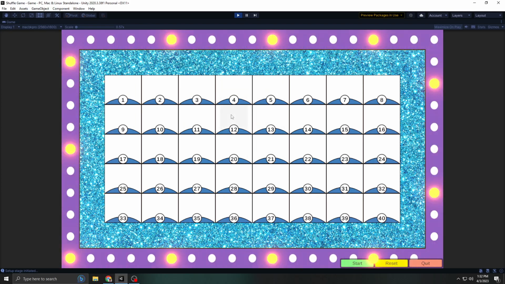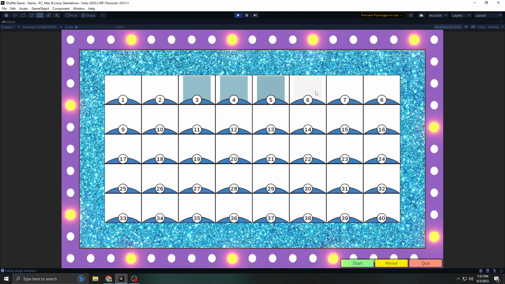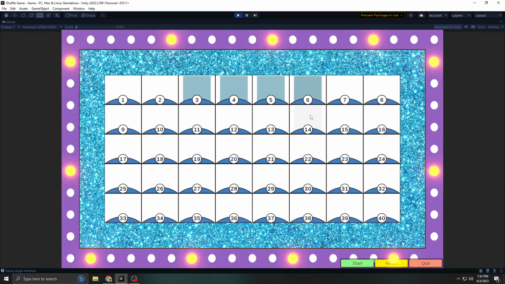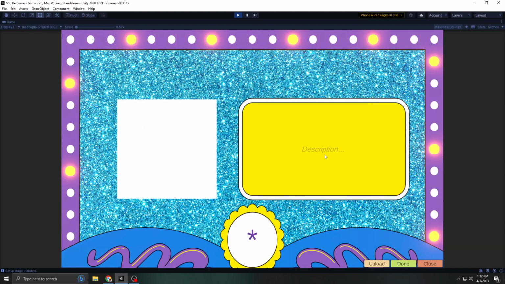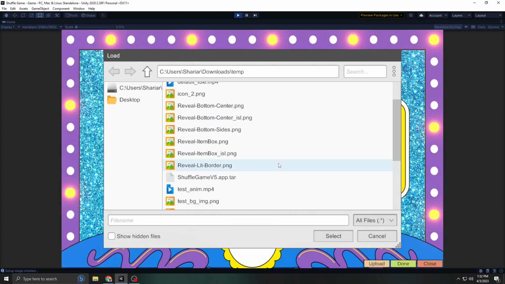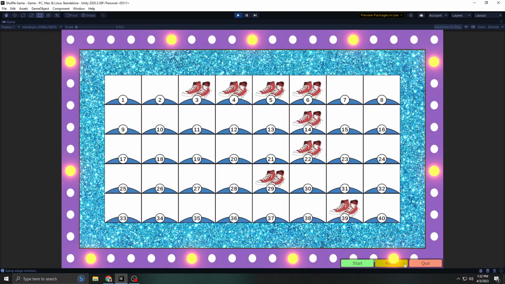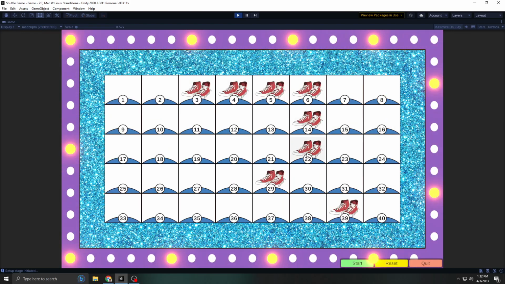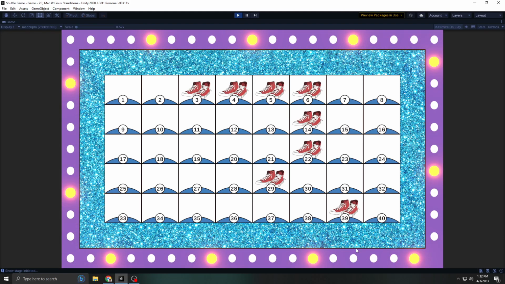If you want to multi-select, you just hold down left shift and left click on items to select them, and then let go of left shift and it's going to bring you to the edit screen. Right here you can say something like test edit. I can even upload an image. I have a test item image, so that's that, and then hit done, and you can see the images are uploaded. And then once you hit start, it's going to put the game in play mode.